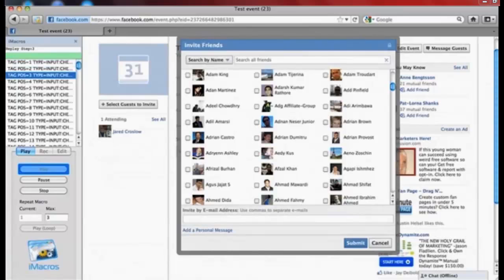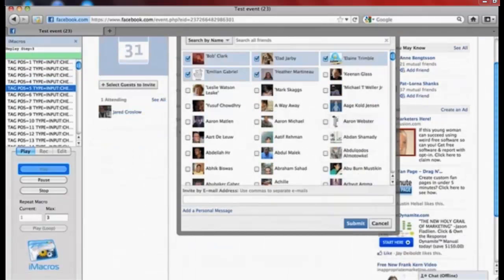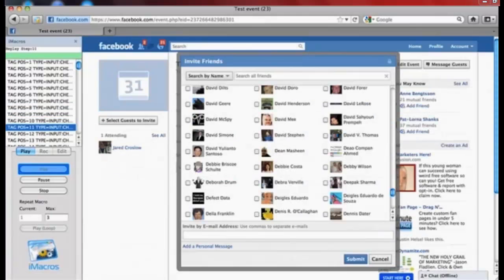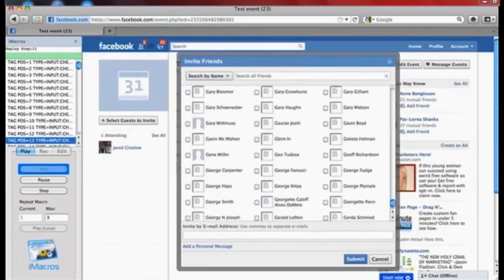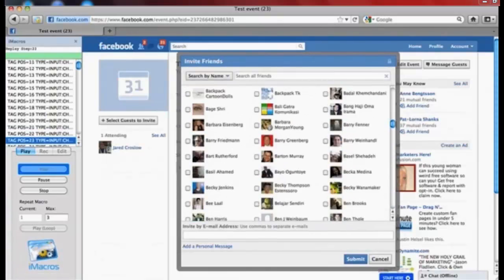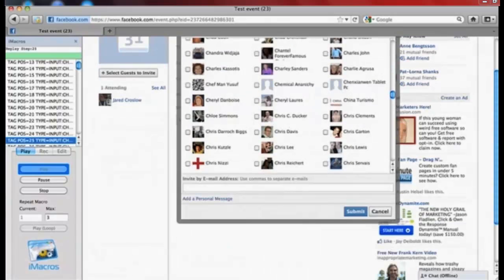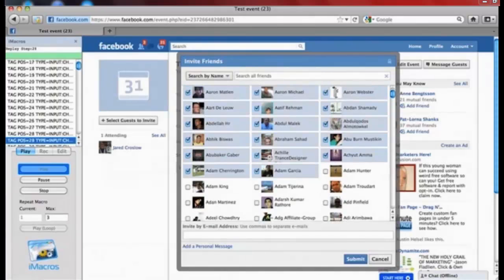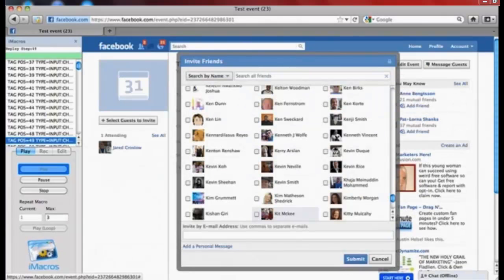And now you're going to watch as it goes through and selects all of your friends for you. So we're just going to keep it scrolling down to the bottom. We're going to watch as this goes all the way through the process. So you can see this working in action if you'd like. You just want to make sure that you scroll all the way down to the bottom so all the friends have loaded. And you can go get some coffee if you like.